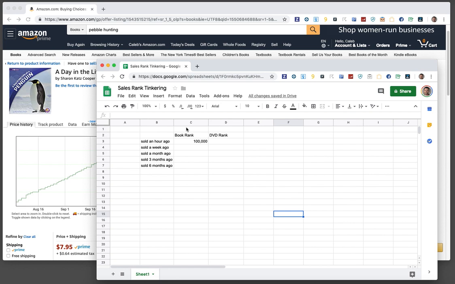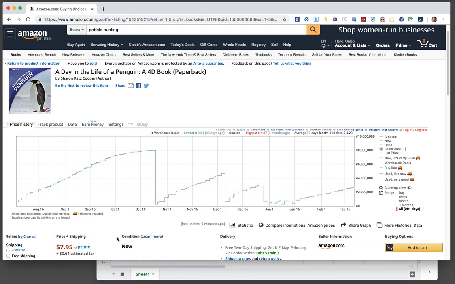Anything under 100,000, you should feel pretty good about buying it because it's probably selling more often than that. Again, you can always pull up a Keepa chart or look at e-score to get a feel for that. But again, under 100,000, you're feeling great. At 100,000, we don't know. So between 100,000 and where it gets to after a week, we don't know if it just sold one copy or if it's likely to sell again, but we know it sold recently, which is helpful.